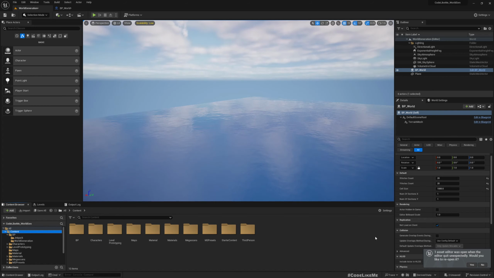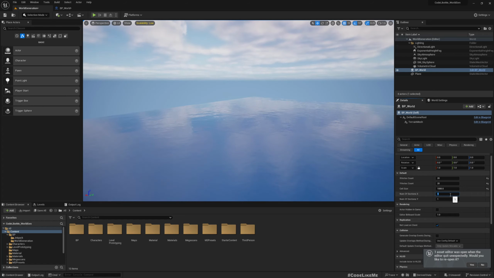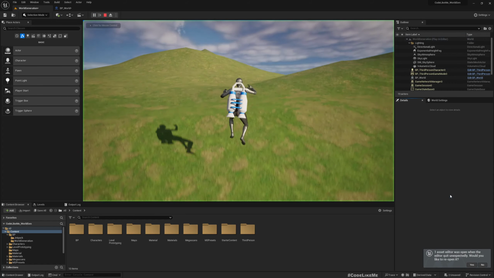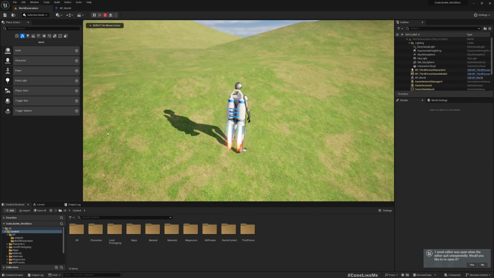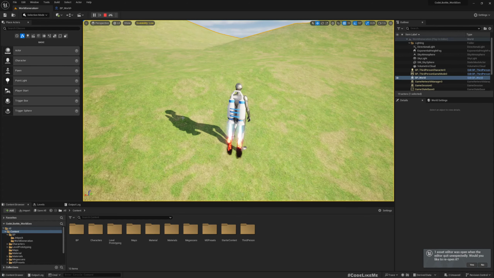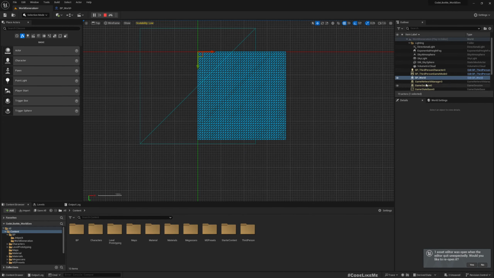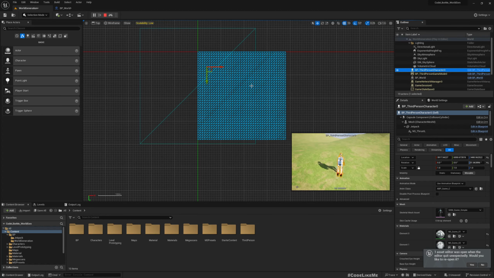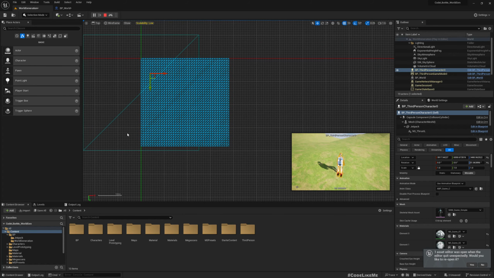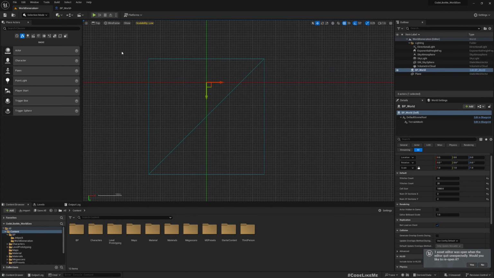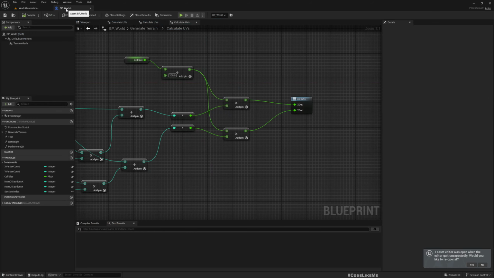Alright, so first thing is, if we want to have tiles around the player, maybe we should have at least more than one tile. So I'll make this 2 by 2. So this is what we have, and if I go to the top view, I can see it's like this. My player character is over here. Okay, now here if I move the player character, well obviously it falls down because there is no more terrain.